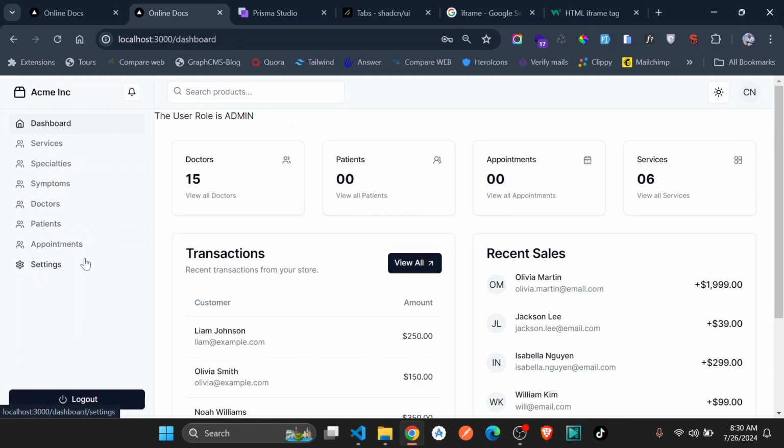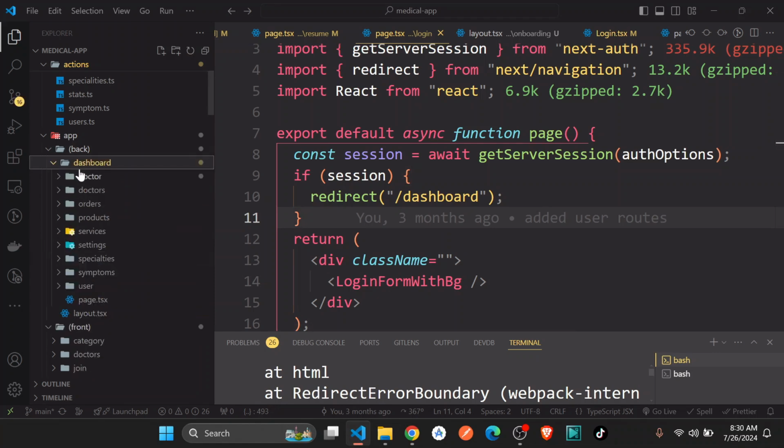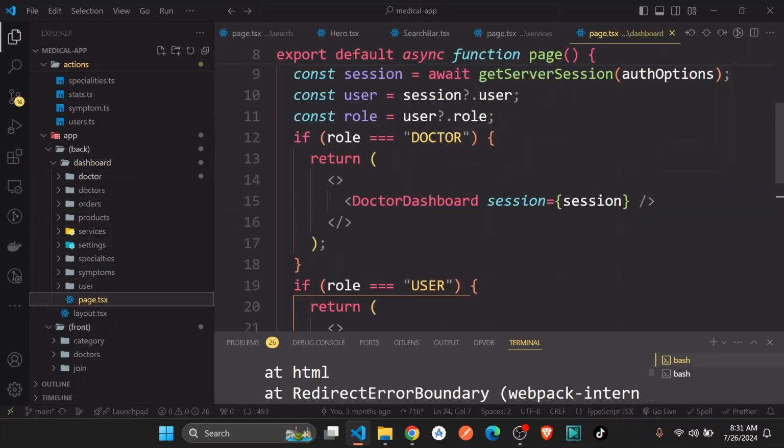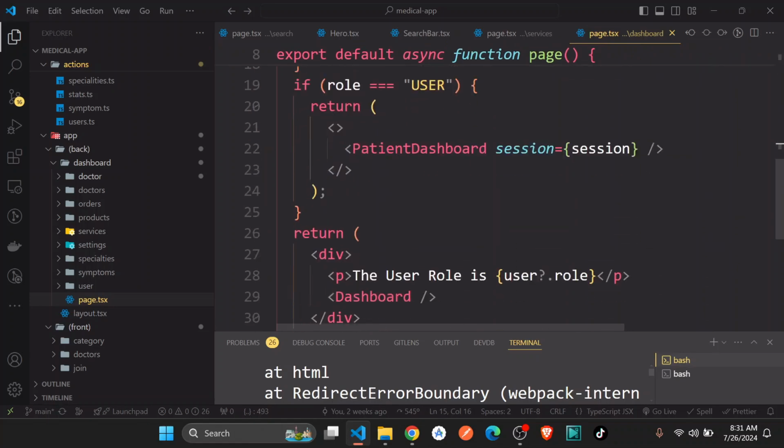Yeah, we need to update a few things with the admin, and I think this is going to be the last part that we are going to work on. So we can start with analytics. I don't know where these ones are getting from. Let me just go back and go to the dashboard, and then you have the page. So we have the doctor dash, not doctor. I just want this.